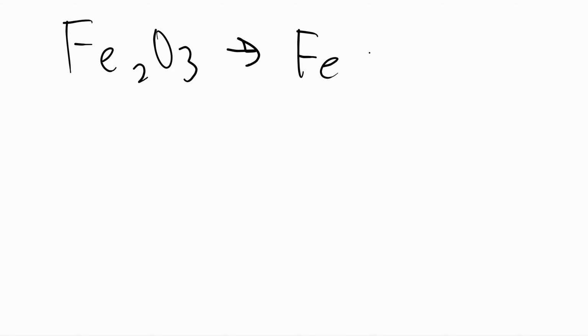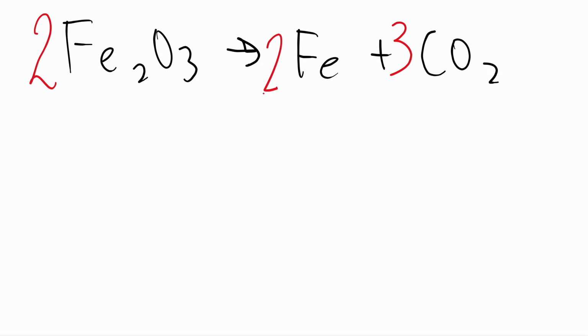What would this look like in an equation? We get Fe2O3. This will be reduced into pure iron and carbon dioxide. Let's balance the equation out. Well, we have 1 iron here and 2 iron here, so we need 2 iron here. And we have 3 oxygens here, but just 2 oxygens here. So what do we do? Well, we're going to multiply this out by 2. Basically, balancing equations is just trial and error. We have 6 oxygens here now, so we can multiply this by 3 to get 6 oxygens here. So the oxygens are balanced.